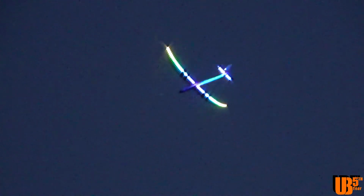The biggest problem I have with just white is, it's kind of okay with a plane like this because this doesn't do any rolls or anything. But I feel like with the white, you just get disoriented. I'm not losing orientation at all. This is perfect. And there's no wind right now. It's perfect conditions for this.